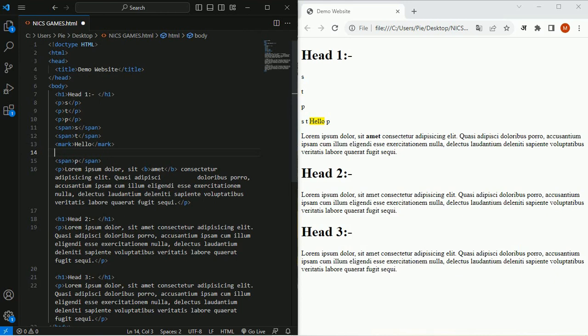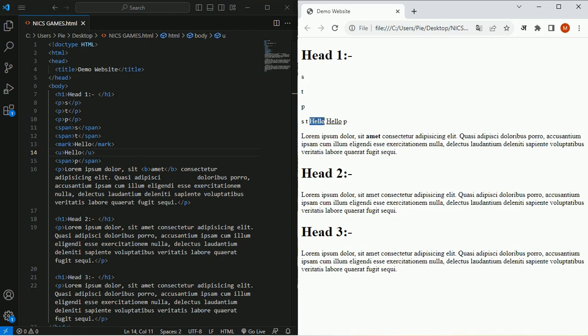After the mark tag we have another inline tag known as u, or underline. Anything you write here, like let me again write hello, save it and reload the page, creates hello with the same style; the one difference is mark has a highlighted background and this u tag has an underline.